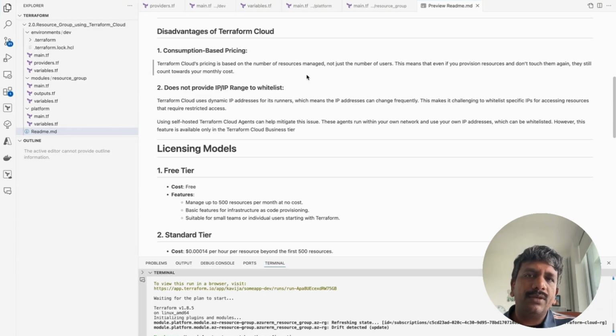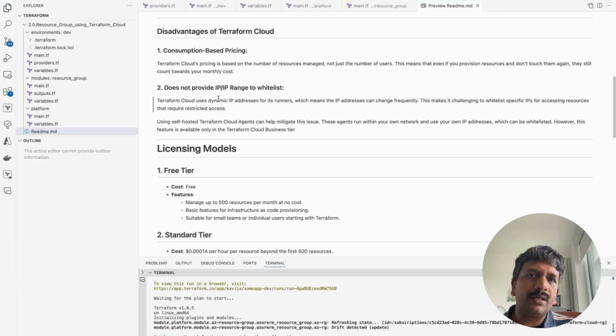So irrespective of whether you are making updates, Terraform will consider these as managed resources, and it will add a cost for that. So really, you are not making use of Terraform, but still you have to pay just for the maintenance, right?